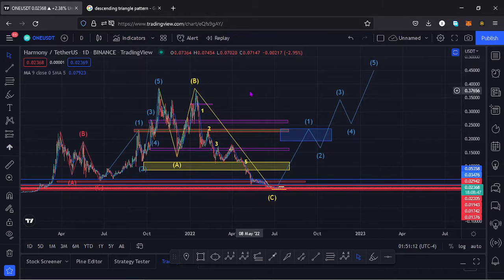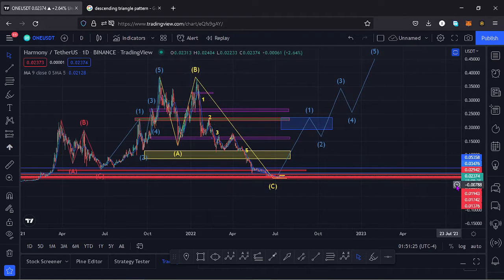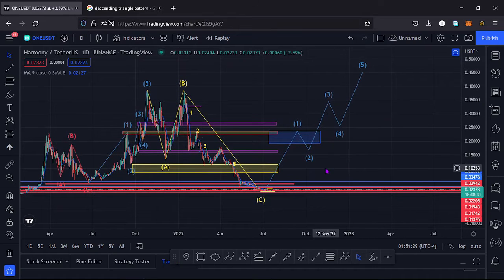I'll kickstart the video by giving a brief of what has been happening on this chart. From the all-time high, Harmony One has been seeing lower prices in this massive ABC correction, and the ABC correction has now taken us to around the $0.0618 mark, and from that point we started seeing a nice bounce to the upper side. I believe Harmony One has done whatever it needed to do in its ABC correction, and soon we might see this pump to the upper side in this Elliott wave pattern, having a wave 5 taking us back to an all-time high.